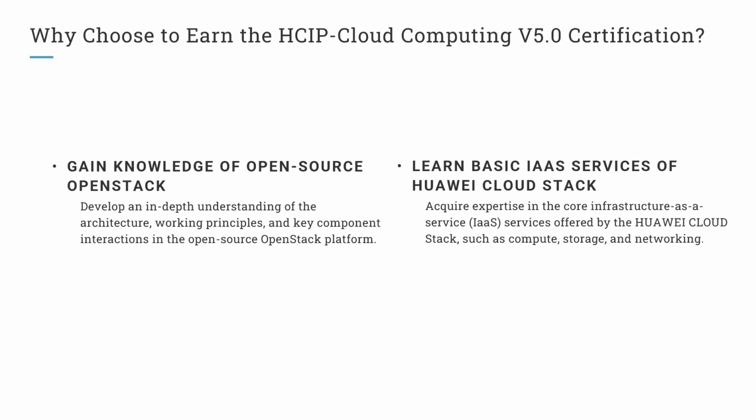Why choose to earn the HCIP Cloud Computing V5.0 certification? By earning the Huawei HCIP Cloud Computing V5.0 certification, you'll gain knowledge of open-source OpenStack and basic IaaS services of Huawei Cloud Stack. You'll also develop the ability to perform operations and maintenance on both open-source OpenStack and Huawei Cloud Stack.